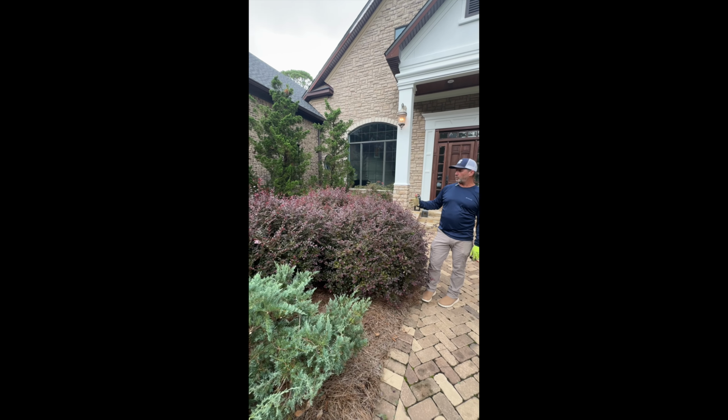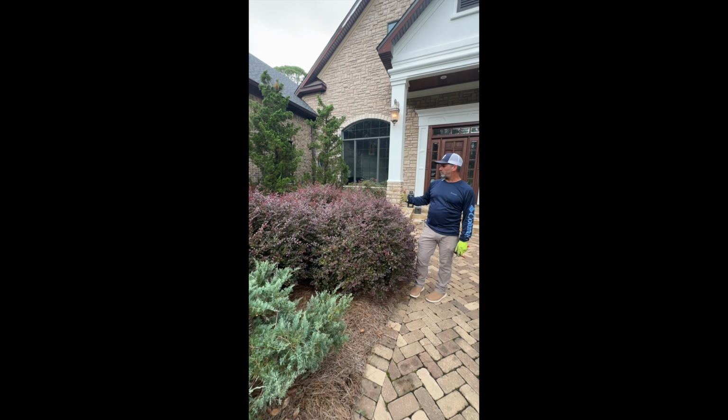We want to be able to see the wind pushing this around. And so we're going to show you how to reduce the size of this and how to keep up with that as time goes on. So again, I'm just going to go into the plant. We've trimmed this plant this way before, so I should be able to find where we trimmed the last time.